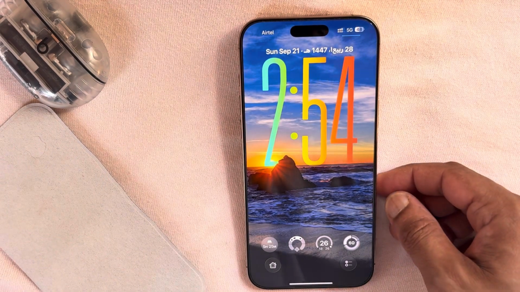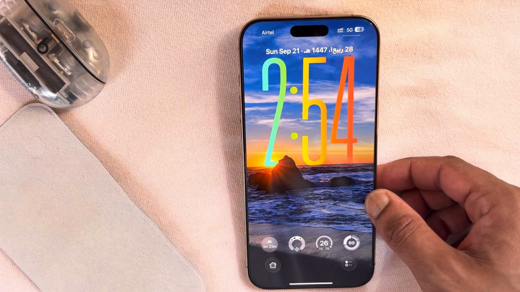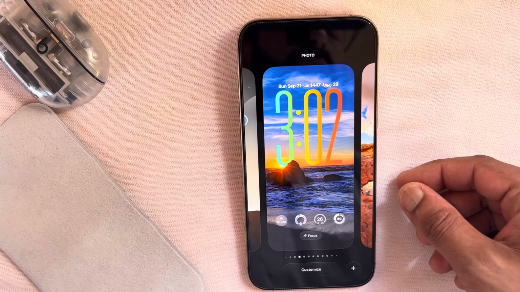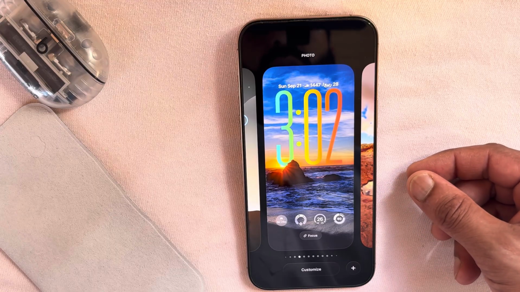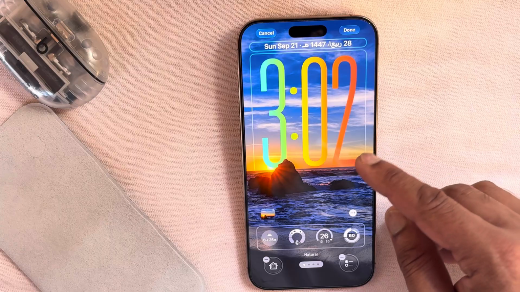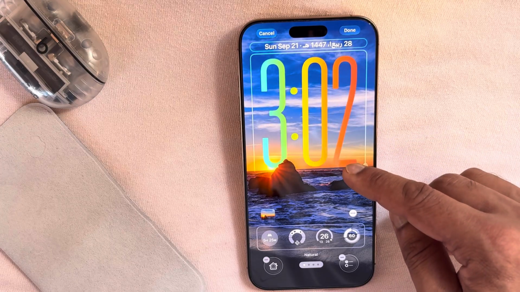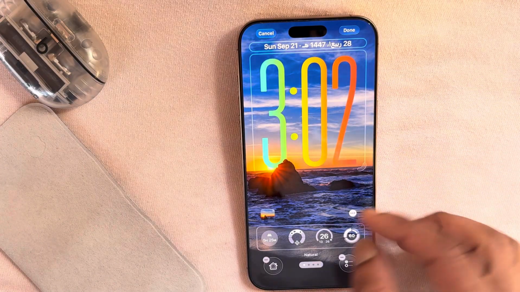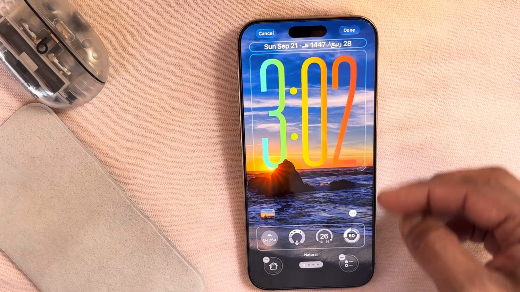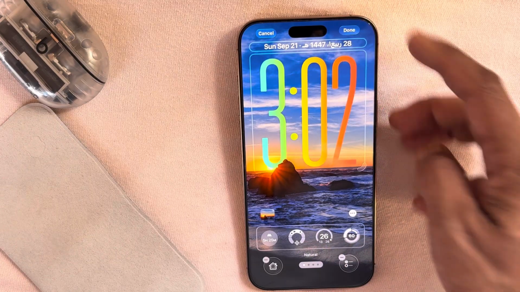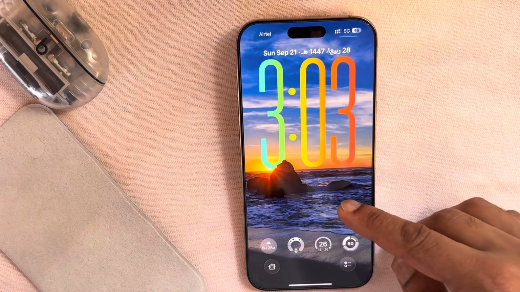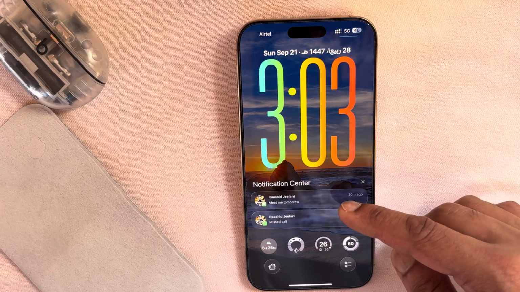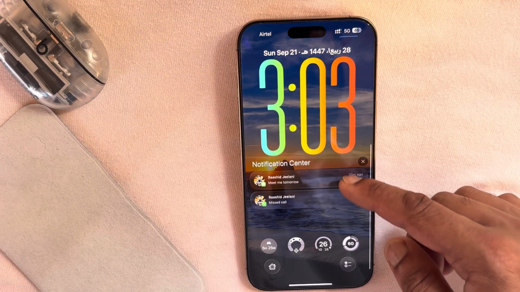We now have Apple's liquid glass design. Let's first talk about the lock screen. We can change the size of the clock on the lock screen. We can make it small, we can make it big. If we extend the lock screen clock, the widgets on the lock screen will be shifted towards the bottom of the lock screen, like this. And the clock can dynamically scale in size depending upon how many notifications take up the display, like this.